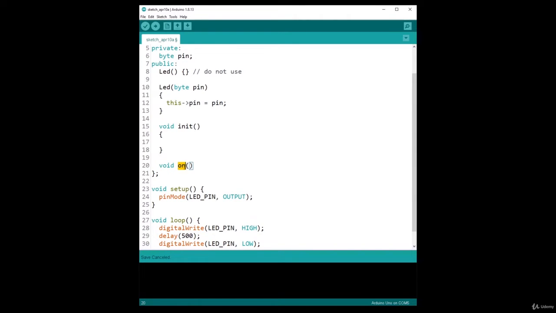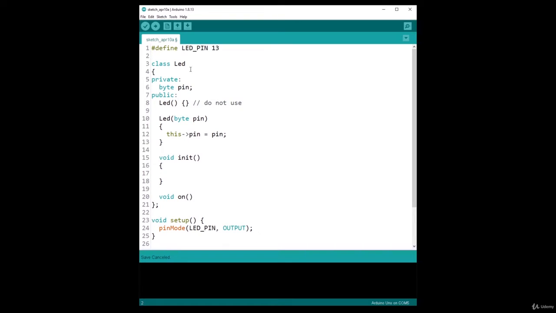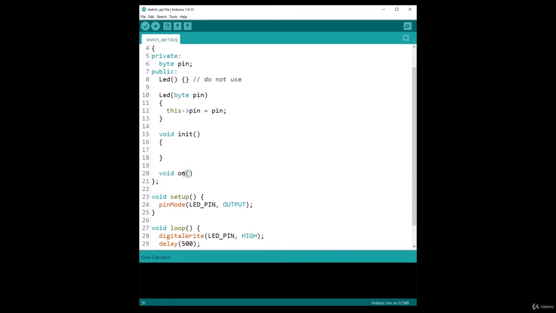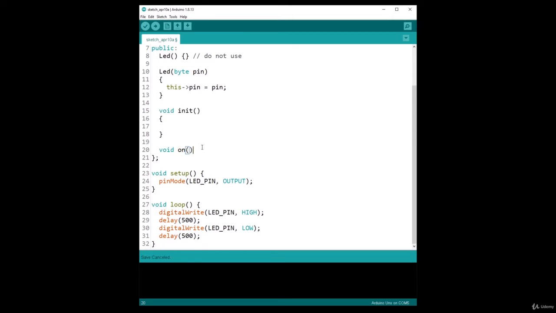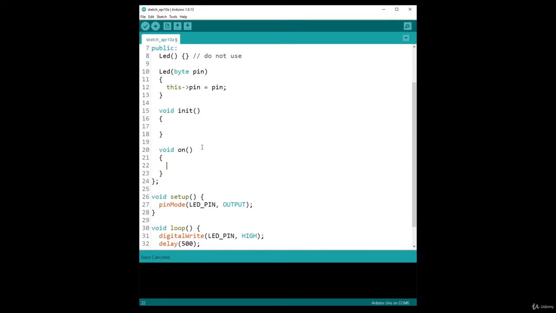It makes sense inside the LED class. If you call LED.on, you know you are going to power on the LED. If this was outside of the class, you would need to call it power on LED to make sure that you know what it is. Because this is inside the class, you have some more context. And you need void off also.